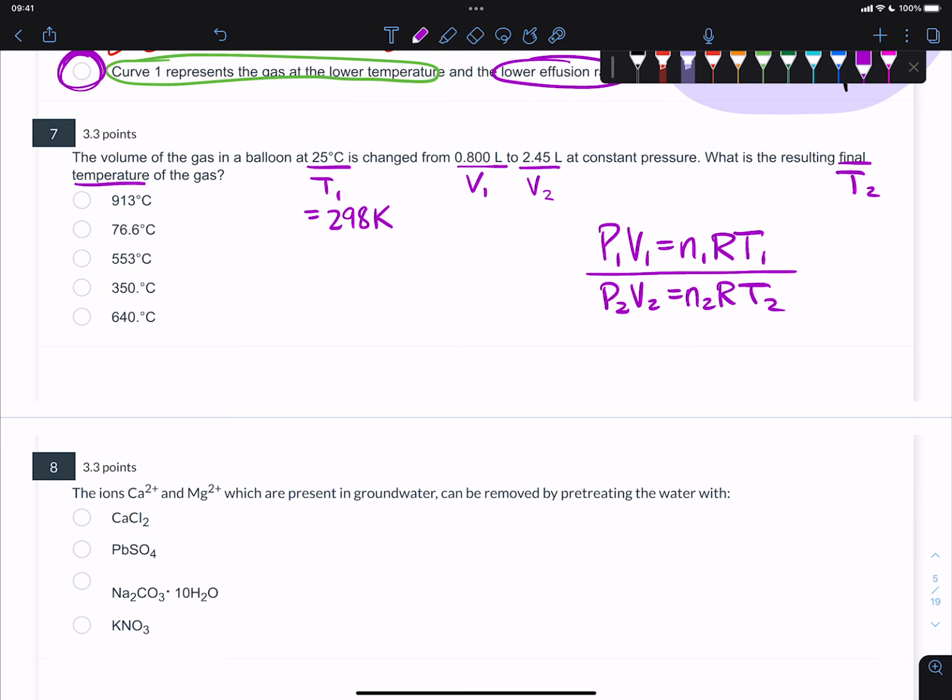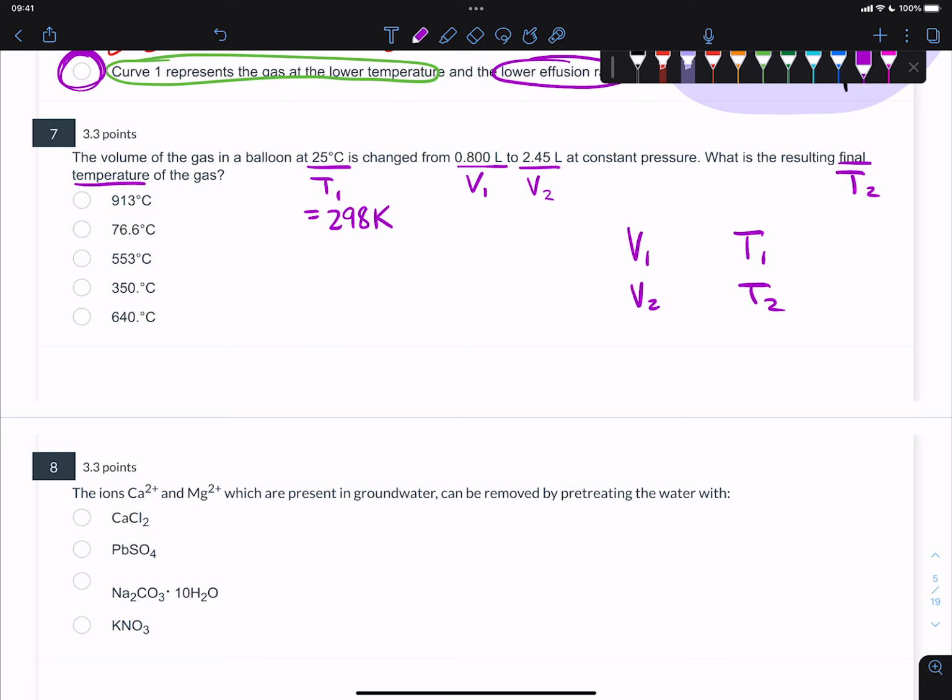We have the initial conditions and the final conditions. This balloon undergoes some change. Now, of course, we need to cross out everything that is constant. Pressure was mentioned, but it's constant, so we can cross out pressure. It's a balloon, so we assume that it's a sealed balloon, and the number of moles of gas in the balloon are not changing. R is also constant. So getting rid of all the constants, all this stuff is going to go.